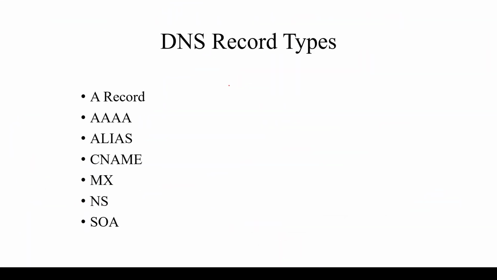Now I would like to discuss the different records. Let's see the different types of records. The A record, which I have already discussed, right? The value of this record is nothing but your IPv4 address. AAAA is nothing but the IPv6 value of this record. Alias or CNAME is nothing but mapping of a host name to another host name. CNAME is used to create an alias for an existing A record.